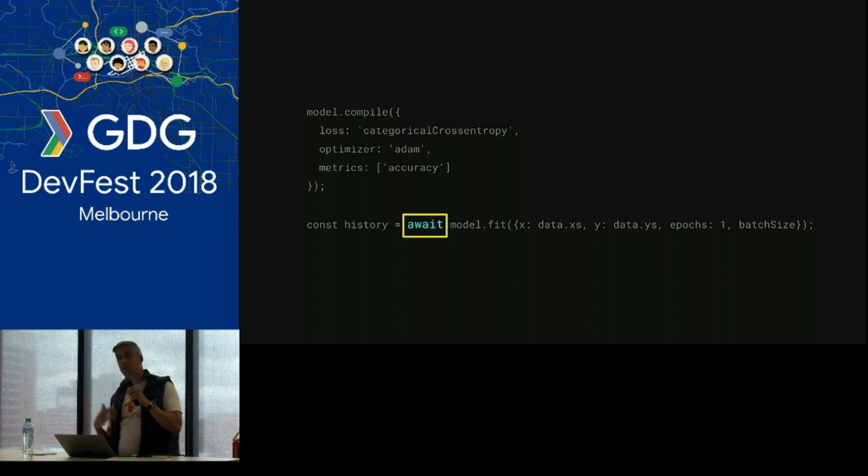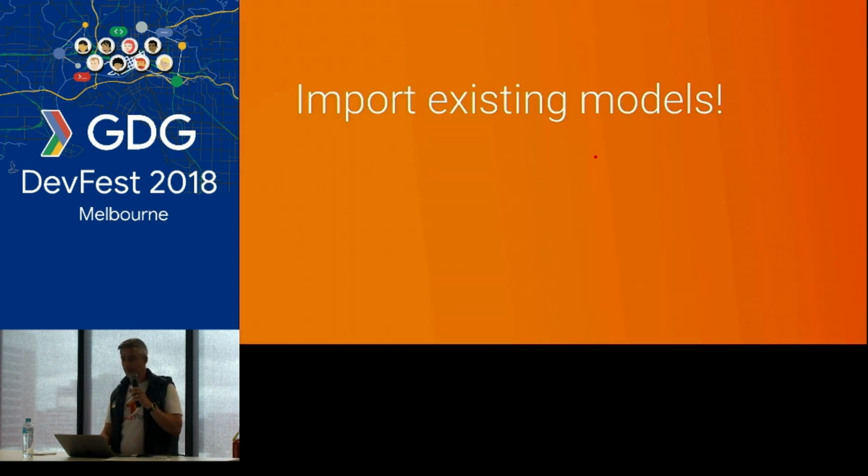In addition to that, if you need to get updates while the model is training, like per step or whatever, there is another API you can use that will call you back when it yields. We also return the history here, which is how you get access to the accuracy along each step of the training process. Right, so importing existing models.